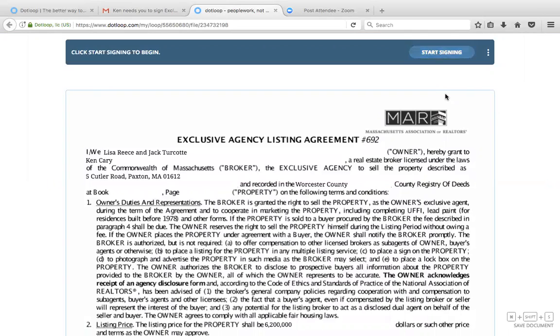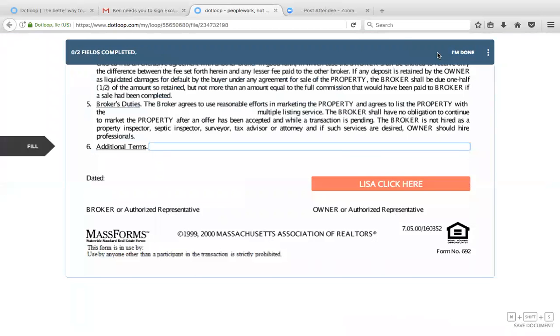Anybody? Yeah, the big flashing blue Start Signing thing that says start signing. So when they click on that, it immediately, notice this, it drops down, and this is Lisa, by the way, that we're dealing with here. So Lisa's going to be the one that comes in here and does this. It has sent this to the first person in the list, and it's telling them to go ahead and fill this in.